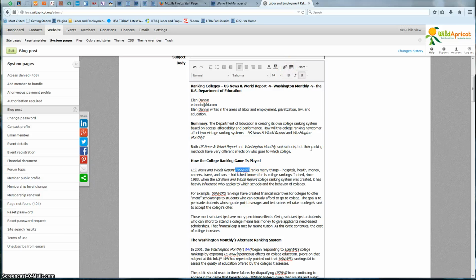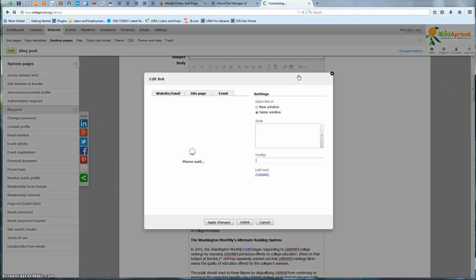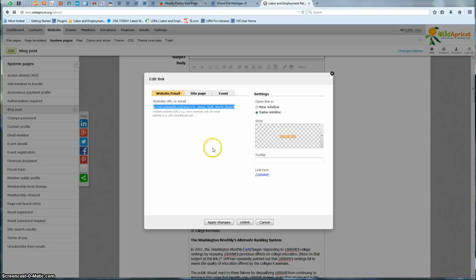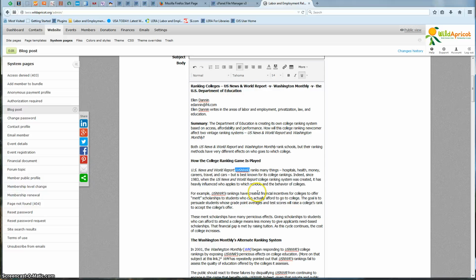For example, if you clicked on this link right here, look at Edit Link, it'll show you where it is linked to. And you can do all sorts of things with it. You can change it, you can have it open up in a different screen. So that is how you can double check to make sure your links are right.